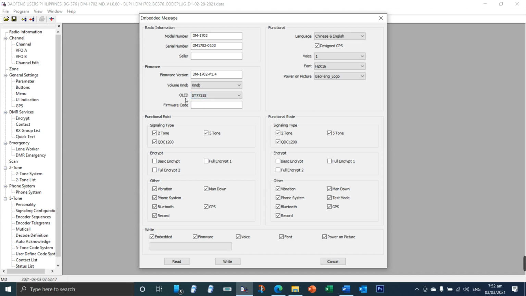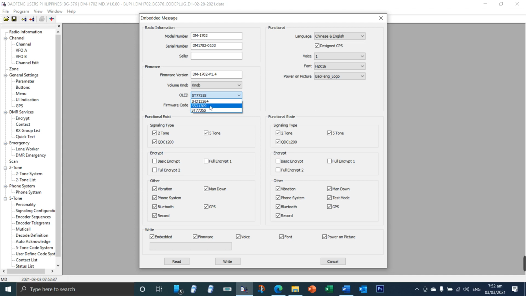And then here on the OLED, you have the JHD, or Juliet Hotel Delta 13264, the Sierra Delta 1309, and Sierra Tango 7735 Sierra. These are the types of screens or displays. If you Google it, you're going to see the displays.